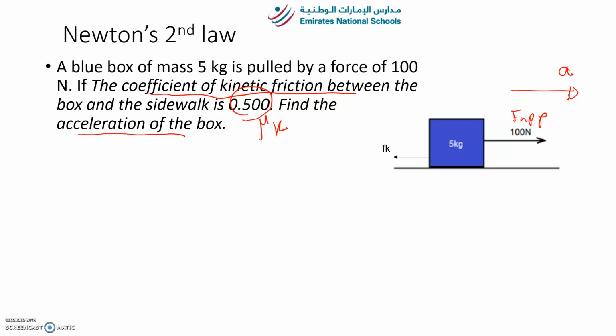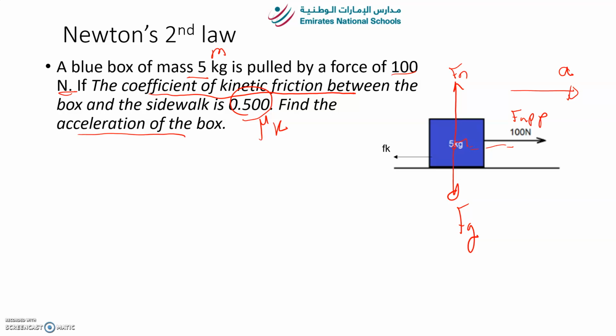What are the other forces acting on this object? From the middle of the object, I can draw gravity, weight of the object, and here normal to the surface. This is the surface I have, Fn. In this case, opposite to the gravity. I finish with a free body diagram. My units are consistent. I have kilogram mass in SI unit. I have 100 in Newton SI unit. I don't need to convert anything.